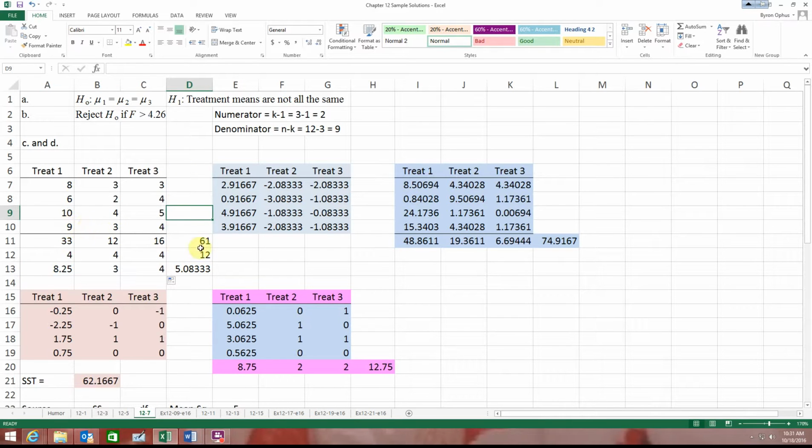Now I can do this a couple different ways, right? I can take all my totals here, and I'll just do a sum of that, and then I sum the total of my count, so I know the total number of items that I have. And then I can simply divide the 61 by the 12, which is equal to my total divided by the 12. There are other ways you could get that. You could do a sum of all of these and then just divide it by the count of all of these. But it's nice to have these because I think we're going to need those a little bit later.